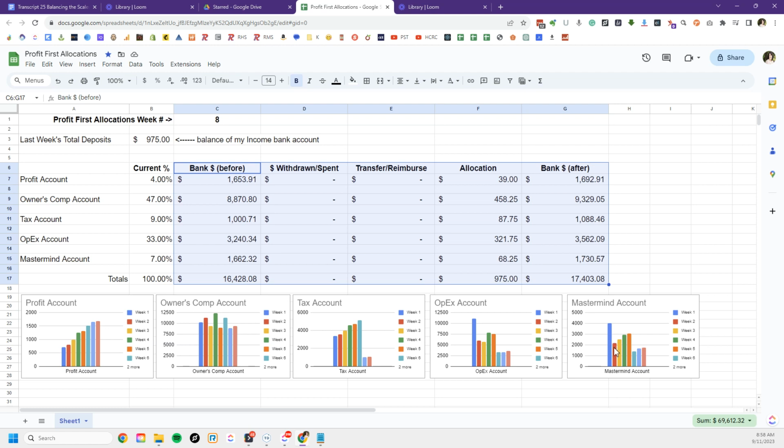My mastermind, I do have monthly fees plus travel expenses that I pay out as I book travel. We're actually meeting at the end of this month, but I've already paid out the deposit for the hotel room, and I had to pay for my airfare. So I've already had some outlay of that. So my mastermind, you'll see it go up, up, up, and then it'll come down as I pay the monthly dues and I pay my credit card statement for the travel expenses.